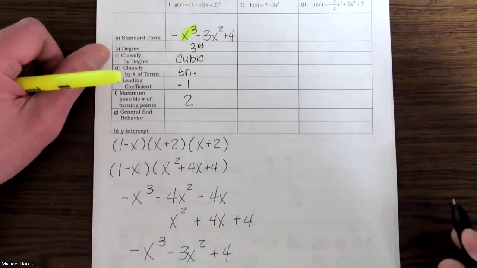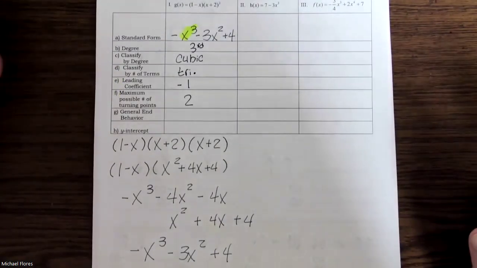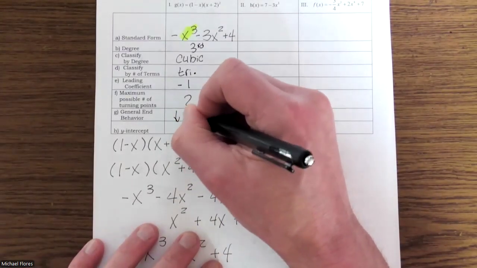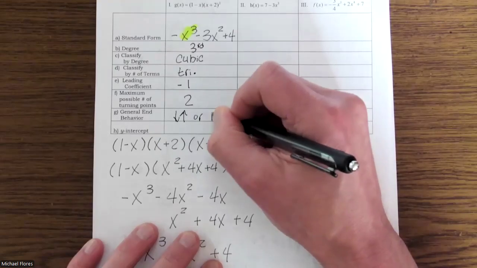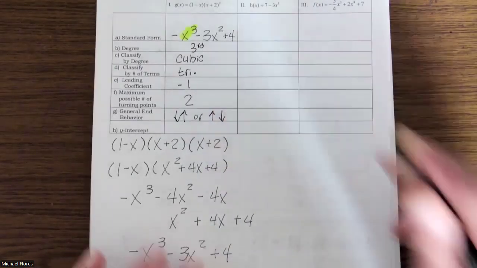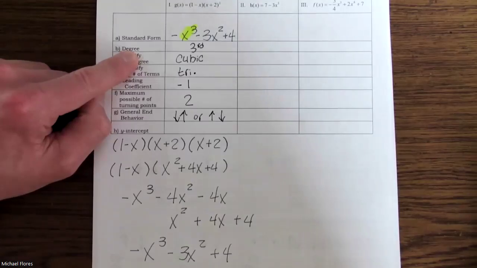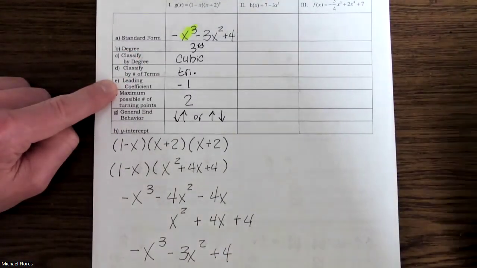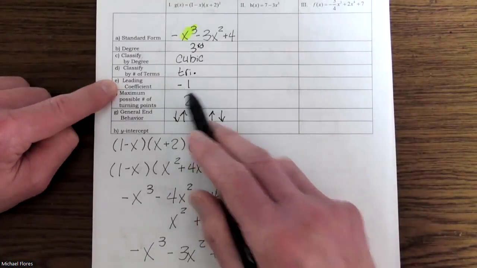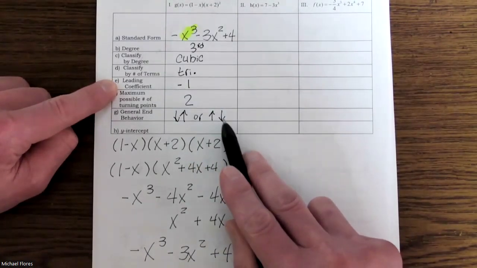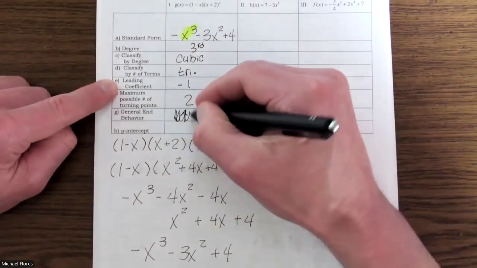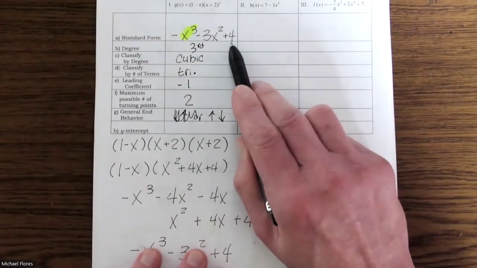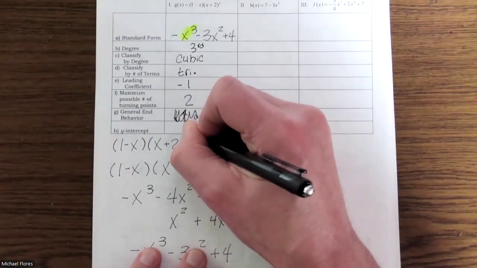General end behavior. This is where you're going to want to use the arrows, okay? Now, since it's a third degree, we know they're opposite, either down, up, or up, down. The odd degree tells you that they're going opposite directions. The leading coefficient now helps us narrow it down to which one it is. If it's a negative leading coefficient, then you have to be ending in negative infinity. So our end behavior is up, down, and then the y-intercept, there it is right there, 0, 4.